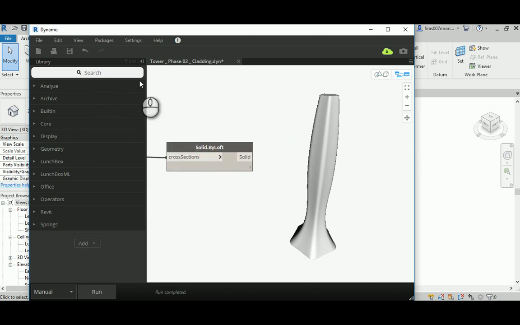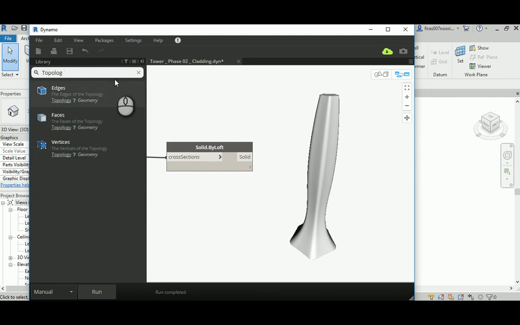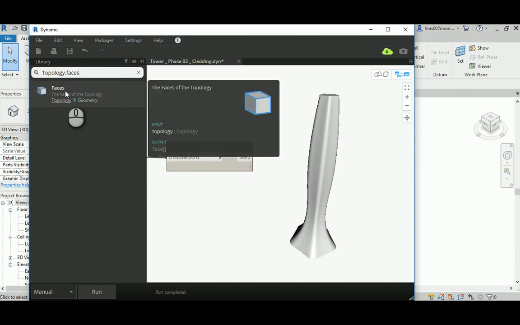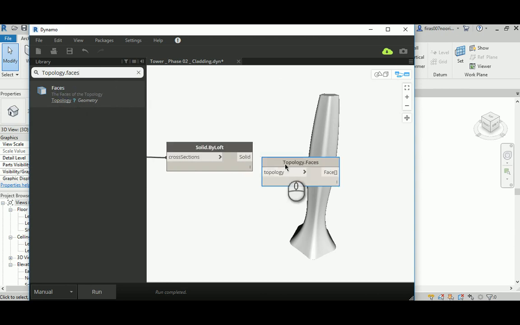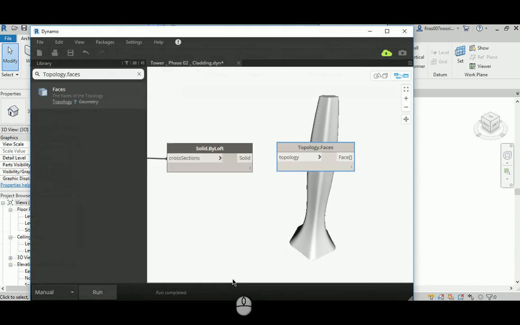In order to get that form as a geometry, and to get the faces out of it, I'm going to use Topology.Faces, and that allows me to get the faces of any geometry that is actually made, and that is coordinating with the tower existing in the Revit platform itself.